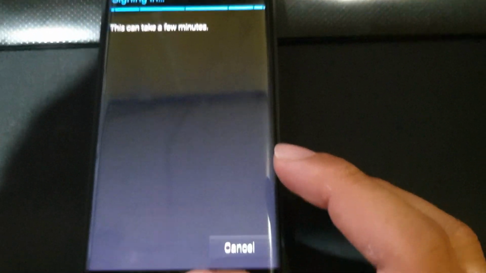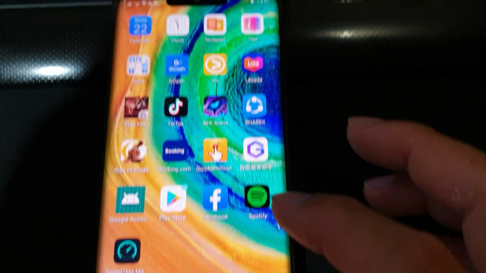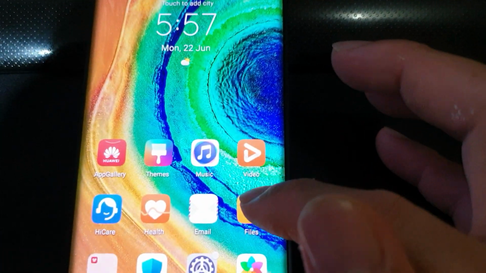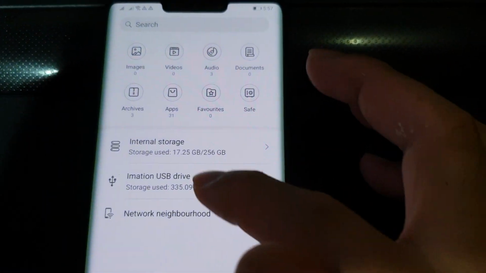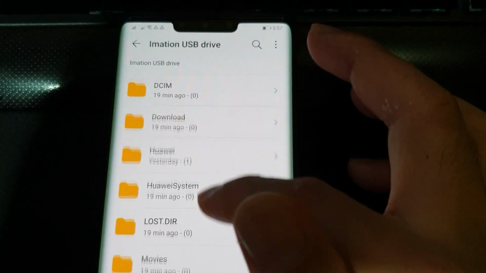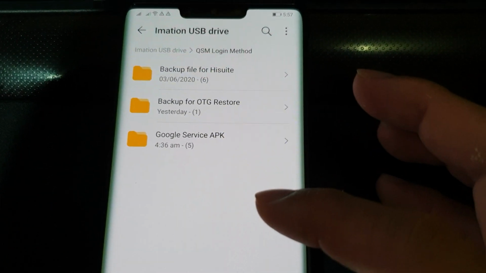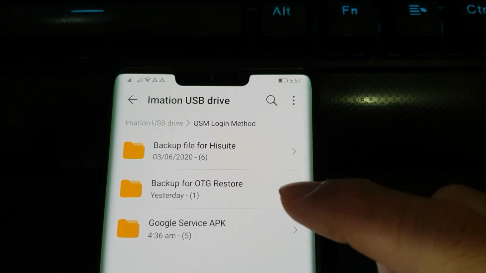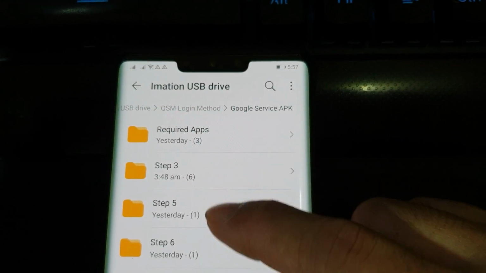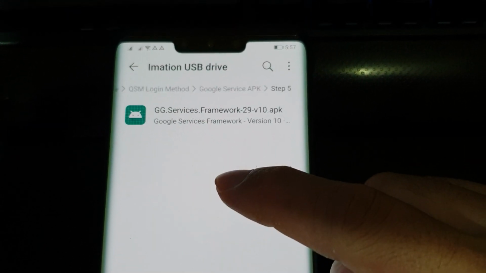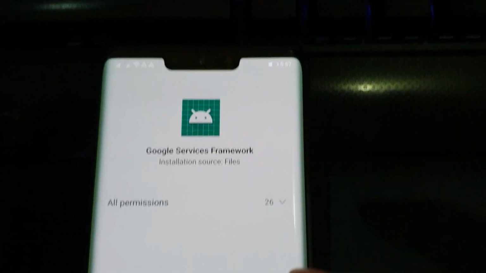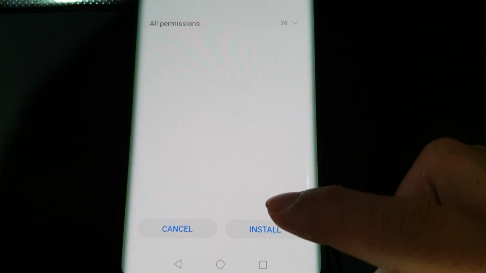So what I'm gonna do is go back and install this Google services framework. So let's try what will happen here. That's under step 5, installing it now. Allow, install, and done.